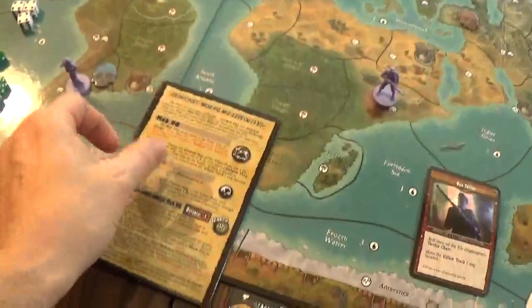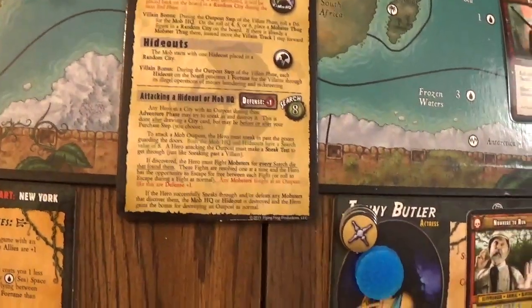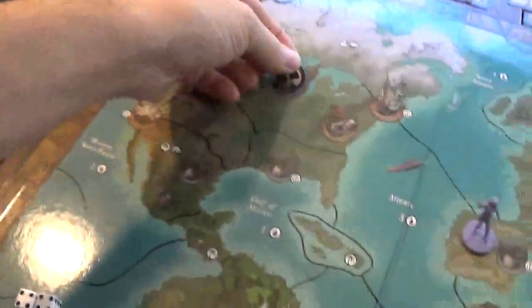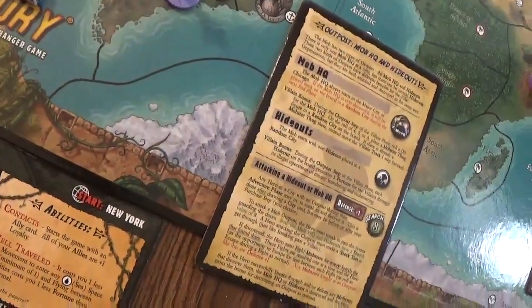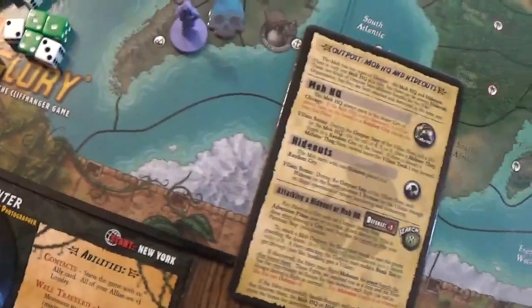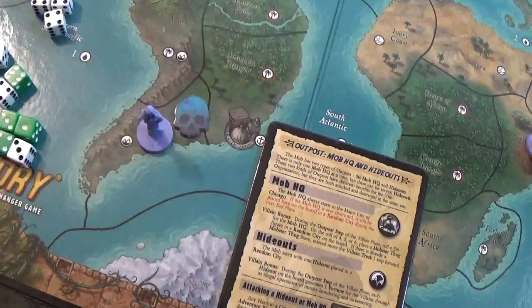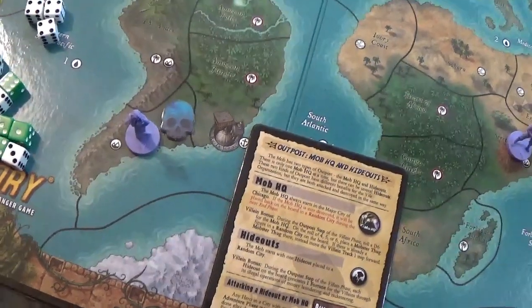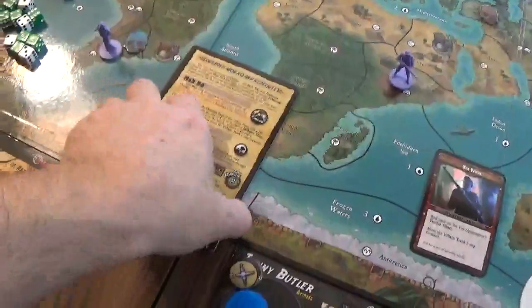We forgot. You know what we forgot to do? We forgot to put the mob headquarters in Chicago. Chicago. Of course, Chicago. So we're going to put this little thing here in Chicago. That's the mob headquarters. Oh, well, that's probably the wrong token. Where's the mob headquarters at? Here we go. Mob headquarters here in Chicago. Okay. So now we have to roll once on their tactics chart.